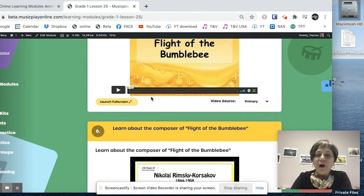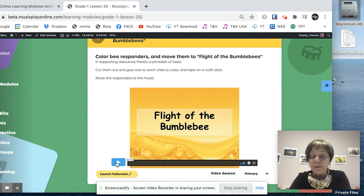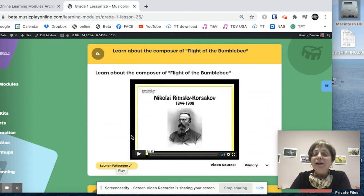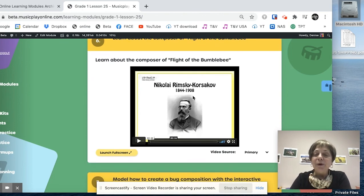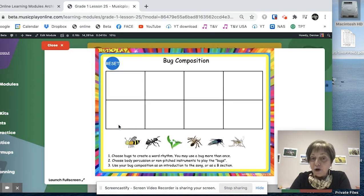We've got the bee responders in the supporting resources, and you can move them to the flight of the bumblebee, or you can just enjoy the video because the video is fun too. Learn about the composer. This is first grade, so we've extended it a little bit, and learn about Rimsky-Korsakov. Model how to create a bug composition.